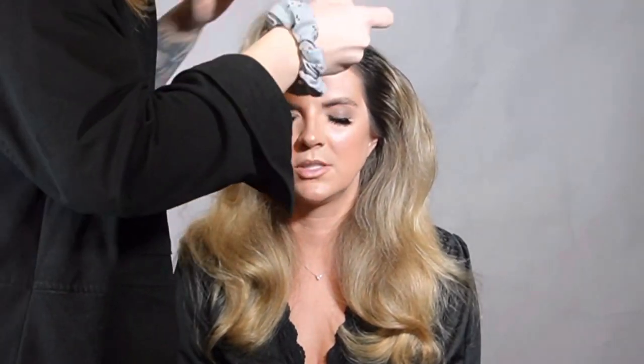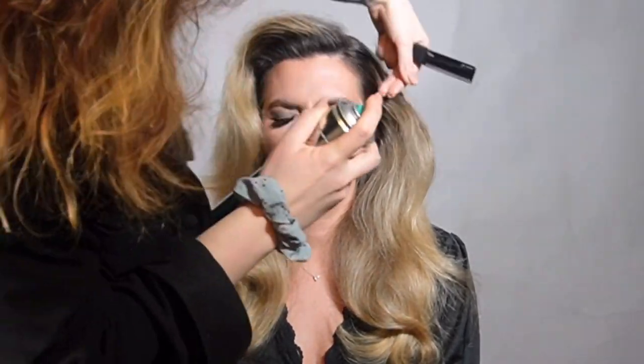This is crazy important: when you make hair, pay attention to your client's reflection in the mirror. Check what areas with root volume look good, what a curl will do if it's laying on the face one way or the other. You can easily do that before you start using hairspray, because fixing something after will be nearly mission impossible. And ask your client questions about what they like or dislike about the look, because they will wear the crown — and once the client's happy and feels confident, their selfies will be the best advertisement for your work.